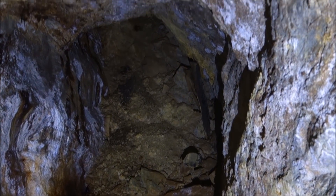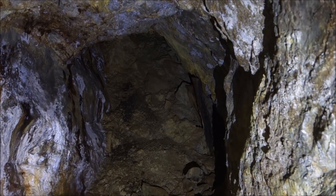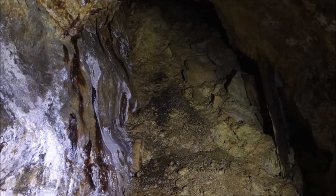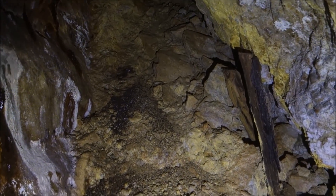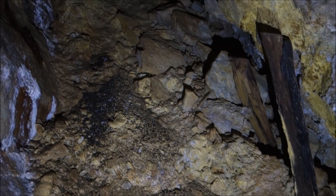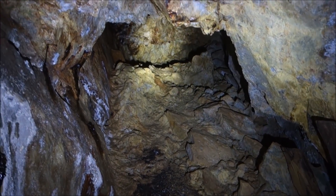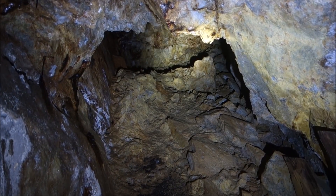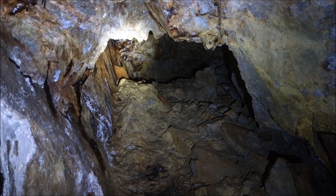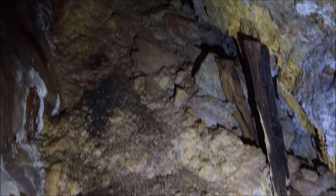Since the bats are not going up there, I would say that is the end right there — but just to be sure I'll keep going. You can see the timbers that were smashed down and it's collapsed. Whoa — that was close. Yeah, it just goes up there and stops. There's a little space up there but not enough to make it worth going up there. That's it for that section.